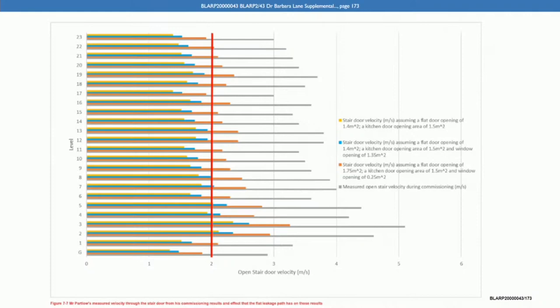Now, first question, should PSB have carried out calculations like this? If you were calculating the system, then you would probably not do this sort of calculation. You'd probably do a computational model that would do this calculation effectively for you. Well, we've got no evidence that either of those things were done. Should one or other of those have been done?